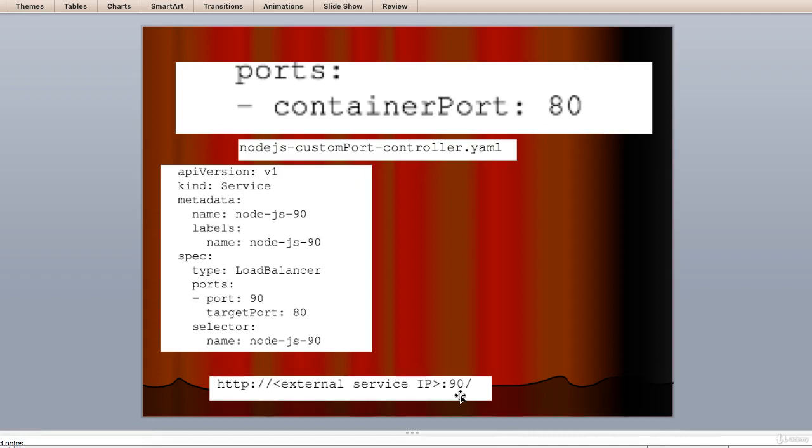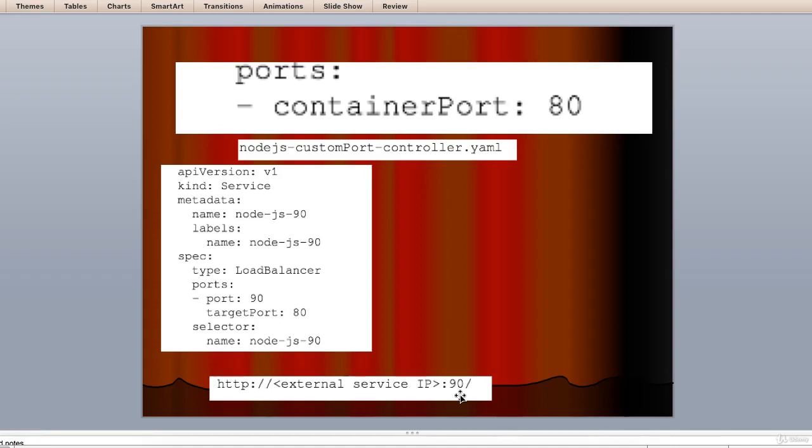Okay, so let's quickly move now to multiple ports. Another custom port use case is that of multiple ports. Many applications expose multiple ports such as HTTP on port 80 and port 8888 for web servers.